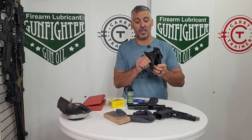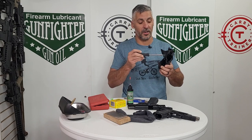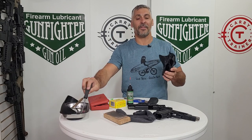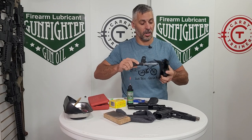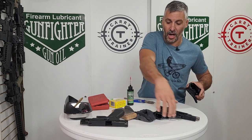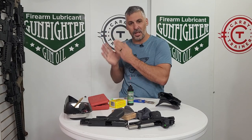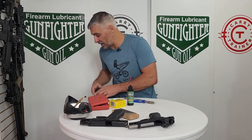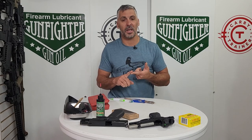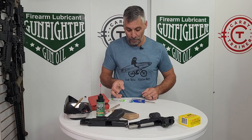Just like the other holster — this duty-type holster I use in class often — I just found three screws on here that were loose. Same thing: get after those maintenance issues and keep up on them. That's the firearms-related stuff. And this isn't general gun maintenance — this is a system for the weapons you carry on a daily basis. We talked about ammo, keeping the sights clean, knocking the dust off. The toothbrush and old paintbrush work great.